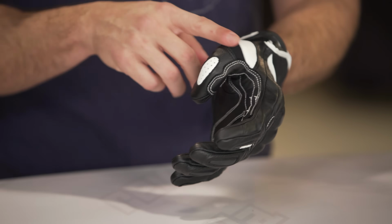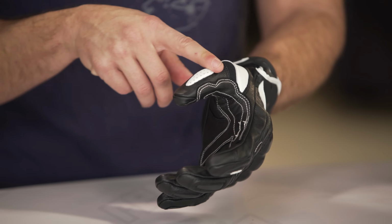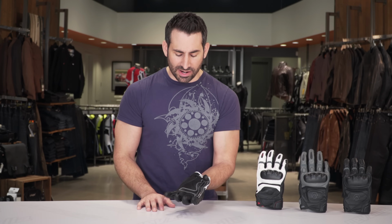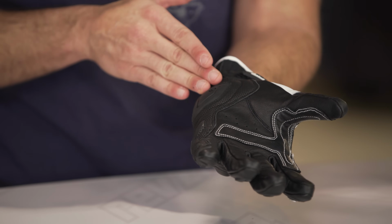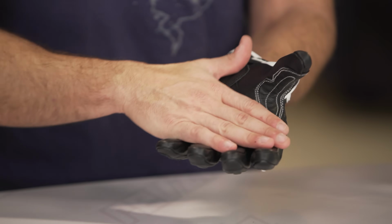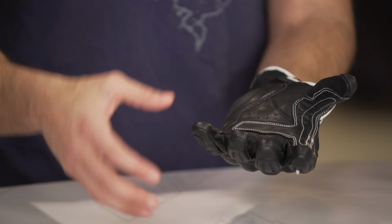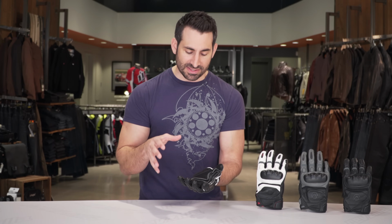As you rotate over towards the thumb, notice stretch at the first knuckle of the thumb, more dense foam at the top of the mid-digital thumb knuckle, and you work your way into the palm. This becomes goat now. You have digital goat on the outseam protection, and you have goat. And the goat's going to be a similar thickness as the cow, but what's beautiful about the goat is that while it feels good, it offers a little bit more tactile response, so you get more feedback from the bike. And what it also is going to do is hold up a little bit better if it happens to get wet.